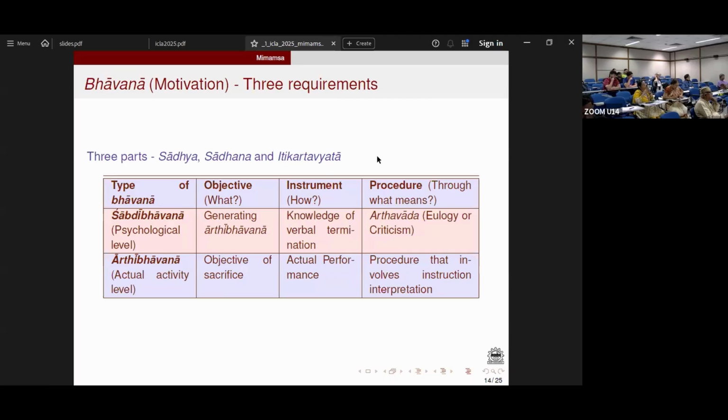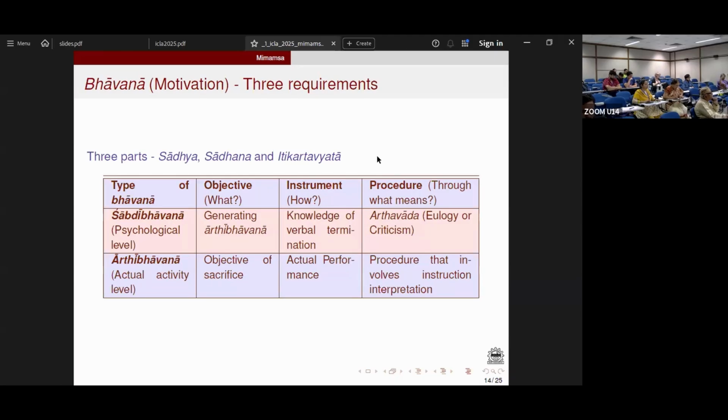So Shabdi Bhavana, you can look at it as when you hear that pratyaya, that suffix, that which gives you that command, right? For instance, in English, if you say you should do this, the should over there is conveying that command to you. Like that, this ling pratyaya, this particular suffix that comes with the words, is conveying the information to you.